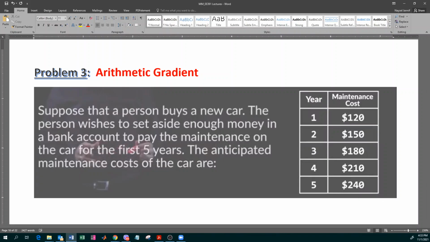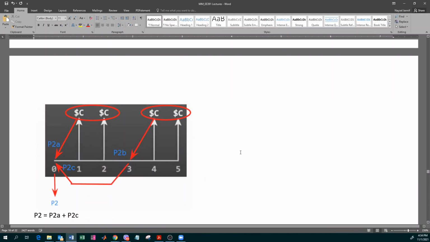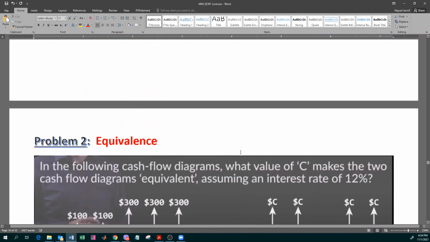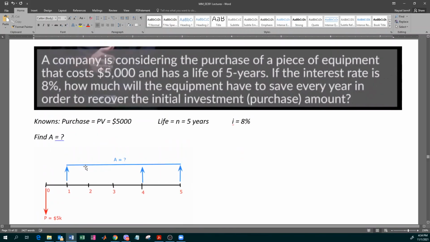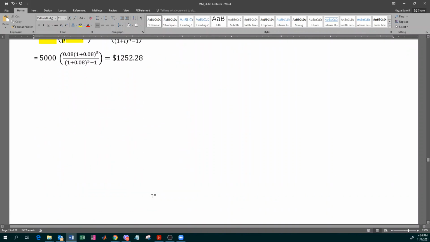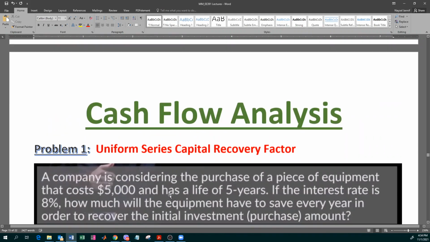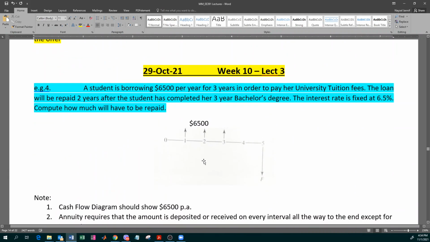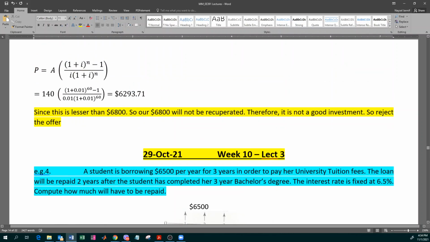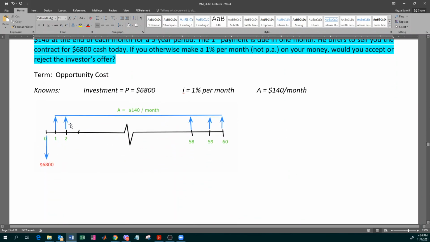Now, let's look at this question. When we talk about annuities, if you look at the cash flow diagrams, an annuity is whenever you've got a straight line. Can you see this is a straight line over here? That's an annuity. What were the two conditions? That all the amounts would be equal. What's another one? Can you see this is an annuity? These 3 amounts are equal. Can you see $440 a month? This is an annuity. All amounts are equal.